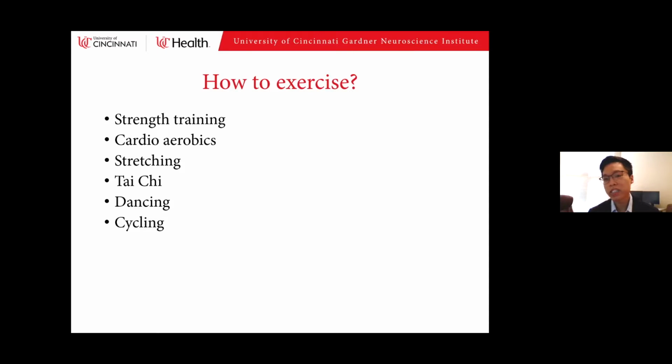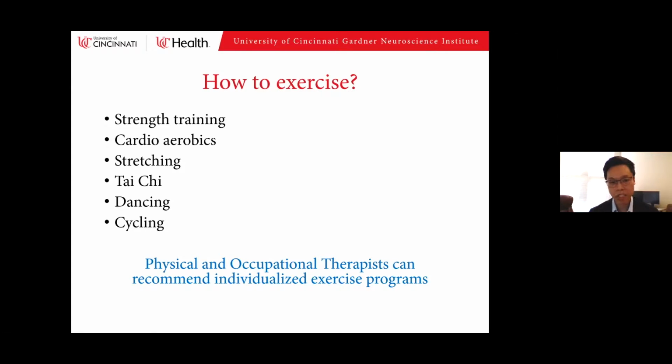There are ongoing studies to determine what the optimal amount and intensity of physical activity should be for Parkinson's patients, but it'll be difficult to apply that amount to everyone in a one-size-fits-all regimen, if that makes sense. That's where I like to involve our physical and occupational therapists, because they can meet with you during your first session and come up with an individualized exercise program for you. There are a lot of physical therapists and occupational therapists out there who have specific experience with Parkinson's disease. So those would be good resources to find. Broadly speaking, a reasonable goal for some patients would be 2.5 hours a week of some physical activity.